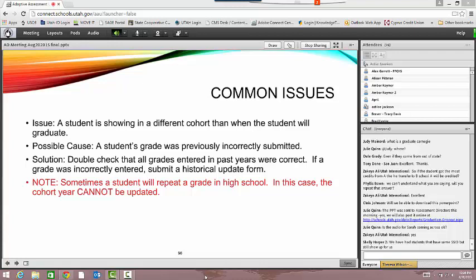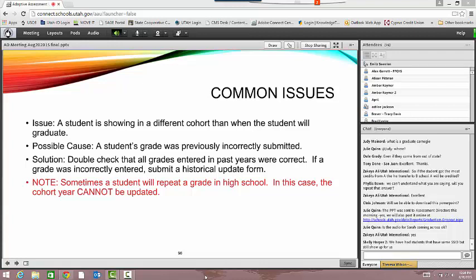So go back in. You can see in UTREX, you can put in the student ID in the student search, and see their grade levels for the last few years. If you see, hey, wait, this grade doesn't look right, contact that school that put in the grade and see if he really was in that school at that grade or if it was a typo. If it was a typo, we can update it in our system and update the cohort.